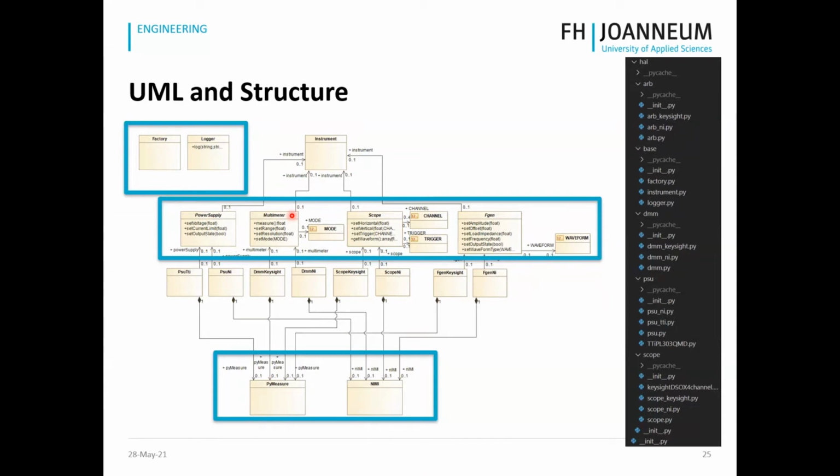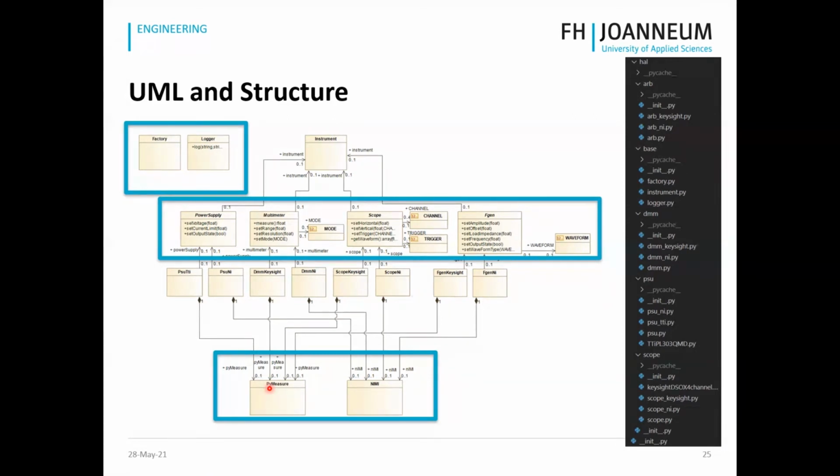Then if you move down, once we have the implementation, for example, here DMM Keysight, which would be my implementation of how to communicate with a multimeter from Keysight, it is in a composition with PyMeasure. The reason being that basically all the SCPI commands and things like that I do send are done by the PyMeasure library, meaning I create an object within PyMeasure, and that's where I then do my communication mainly.